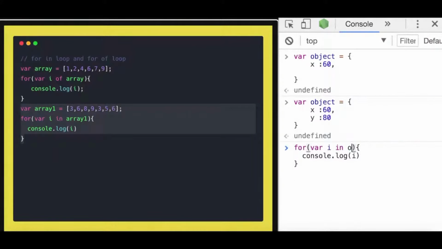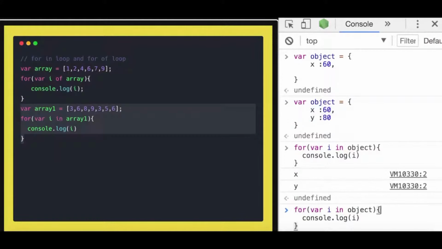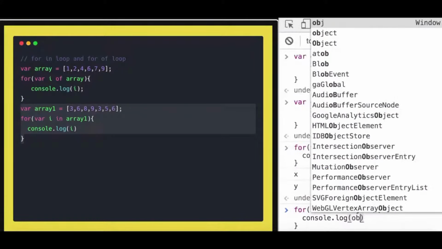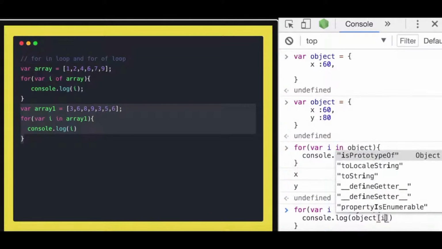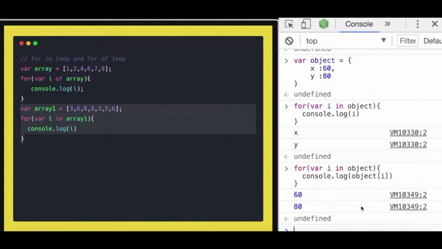You just replace it with the object. You will get x and y. So what are the x and y? x and y are the keys. If you want to get the exact value, then what you can do is object[i].